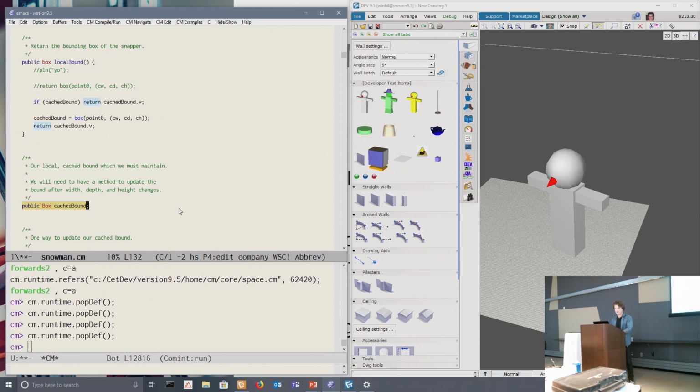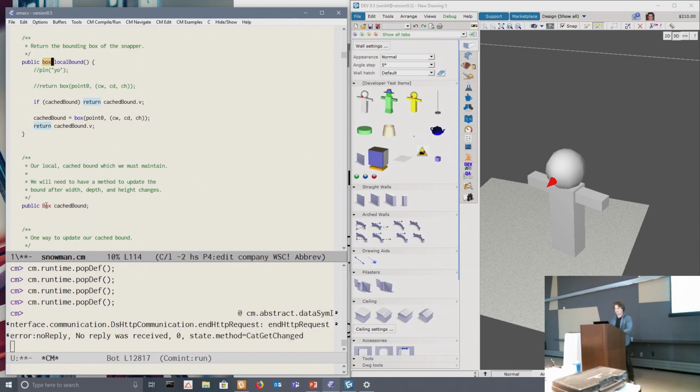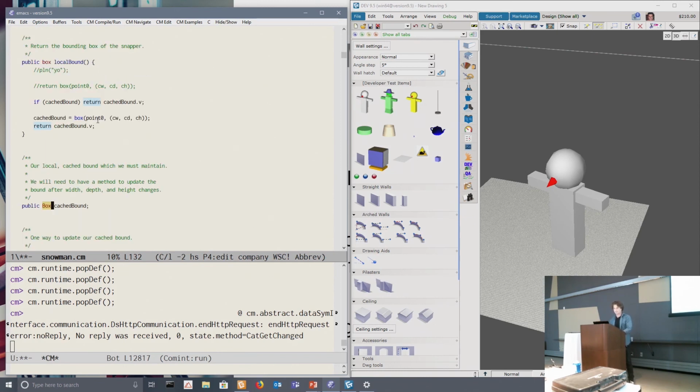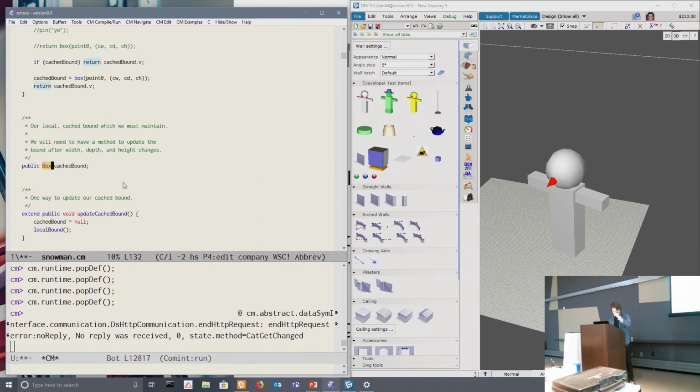Keep in mind this has to not be your box value. It has to be a box object. This is because you don't have to do this, but it makes it pretty simple. When you need to update it, you would call this method. You'd set it to null, and then you can just call local bound.